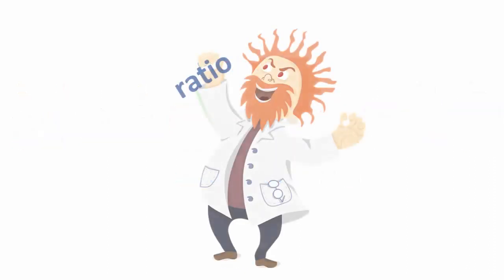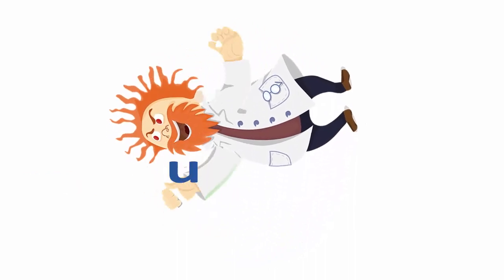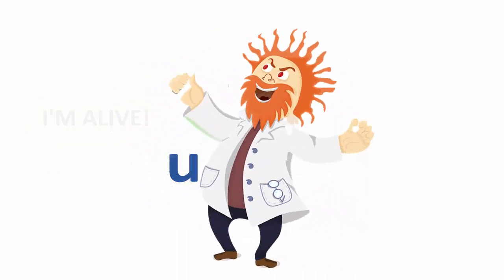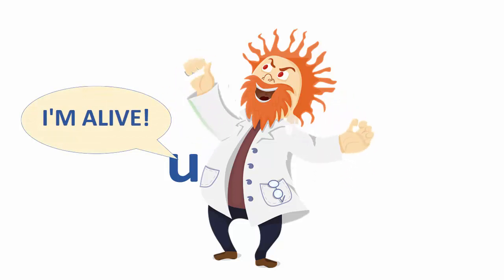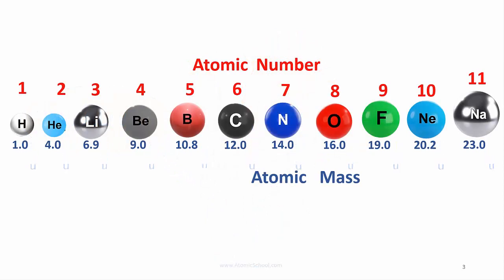We can say that scientists killed U, and that the murder weapon was a ratio. But I've greatly exaggerated U's death. Scientists brought it back to life for other really important sciency jobs, which we'll come back to later. Even so, U is kicked off the periodic table because it shows relative atomic masses, which are just ratios with hydrogen taken as one.